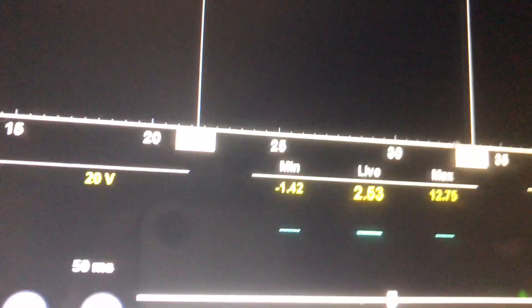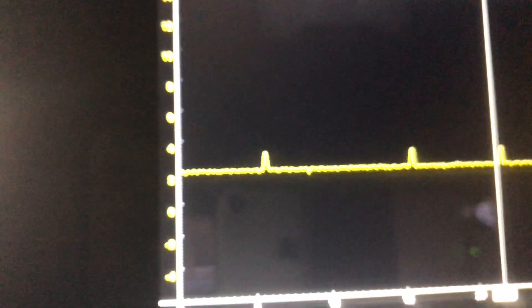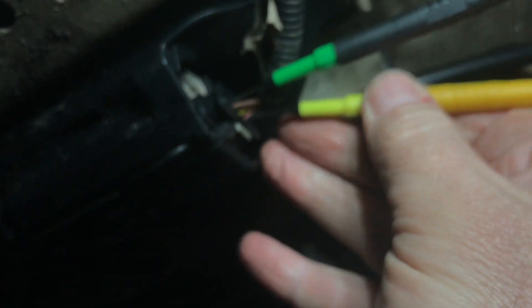As Matt said in his video, the other two are communication wires. We're going to the pink wire — pink wire back probed. As you can see there, 2 volts, and that's the CAN communication line. And then we'll go to the yellow wire, and it's exactly the same — 2.46 volts. So we need a Nox Sensor.